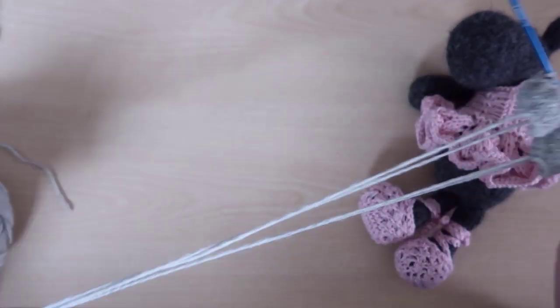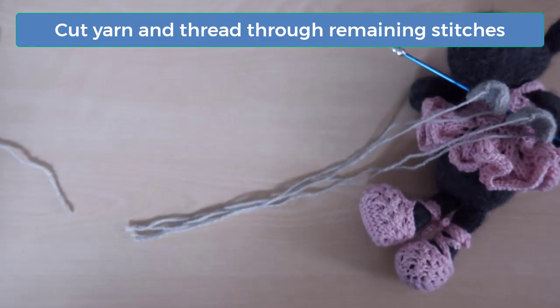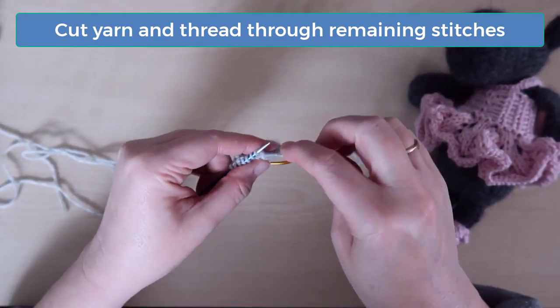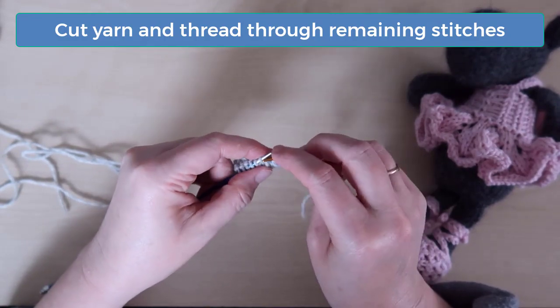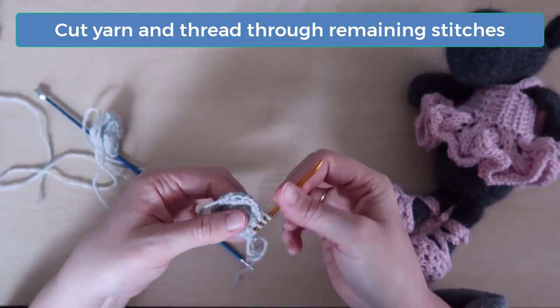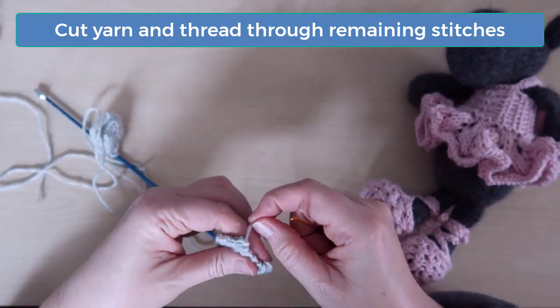Cut the yarn, leaving enough to sew with. Thread this tail into a tapestry needle, and then carefully thread the tail back through each stitch on the knitting needle. Again, I like to thread the tail back through those same stitches one more time, and then pull it tight so that the ear has a nice tip.